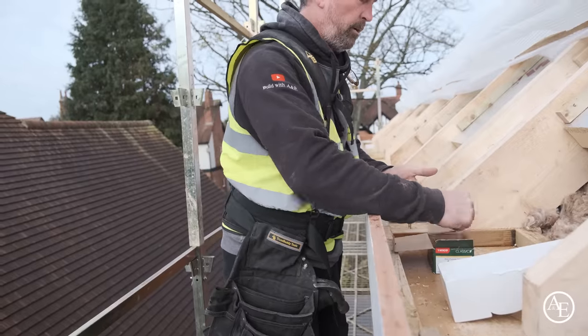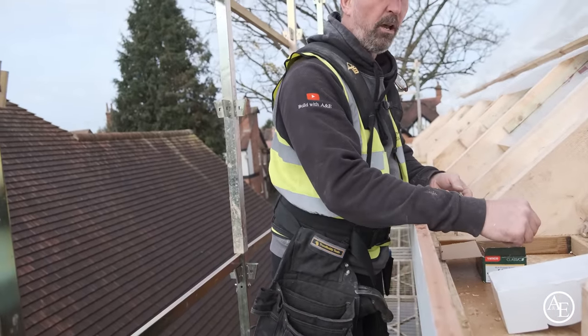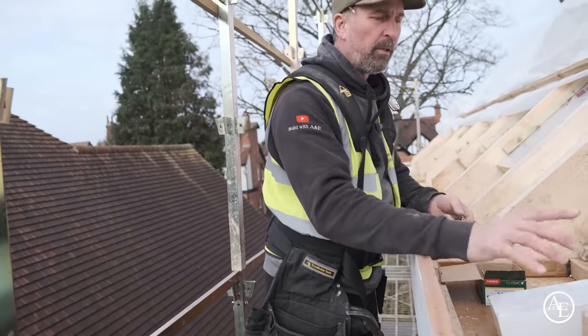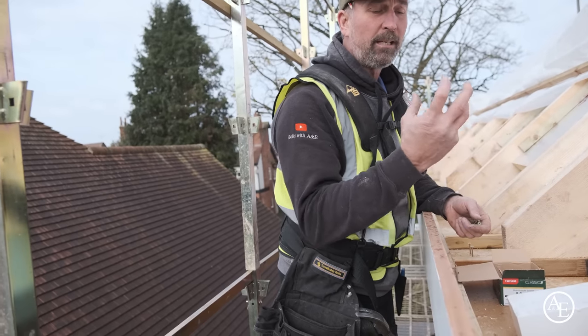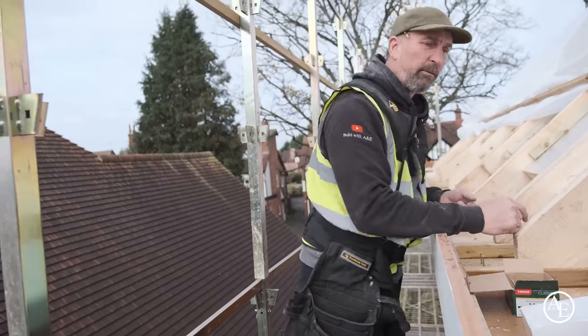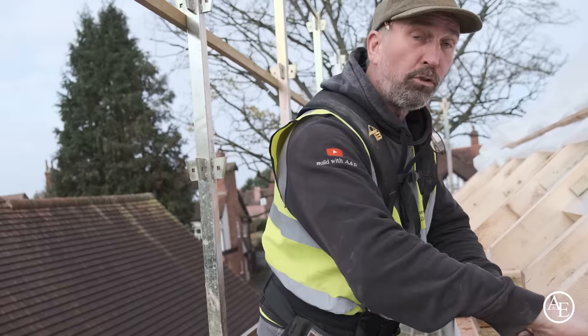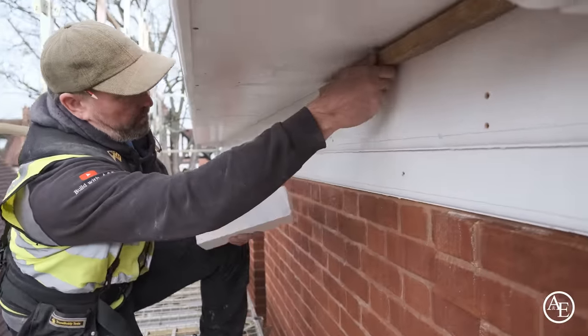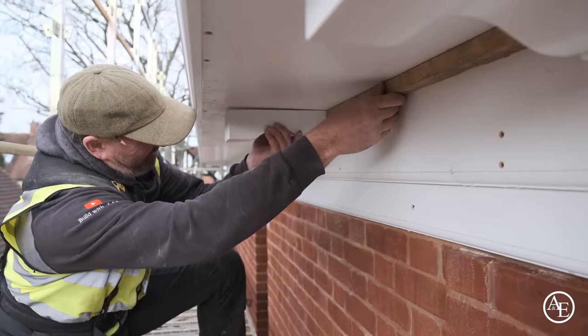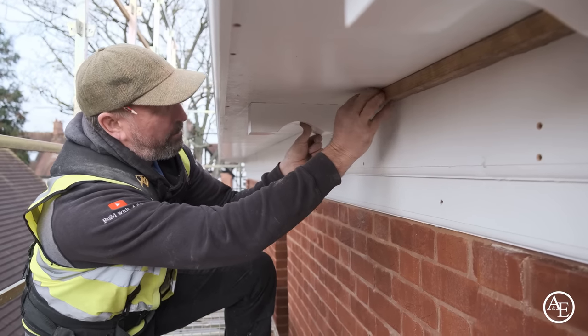I like to sort it out like it's in a production line. So like, you've probably just noticed I've cleaned all the blocks down, I've marked all the dental bits up, I've now countersunk them all, I'm now putting all the screws in, getting ready so I can just literally go along, you know, like that. The gauge stick, which I've set up now. First one goes in, up nice and tight, make sure it's the right way around.